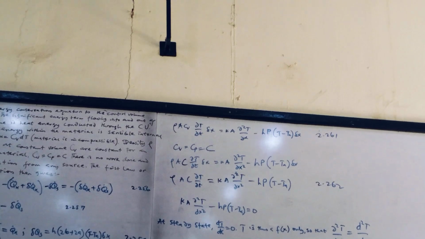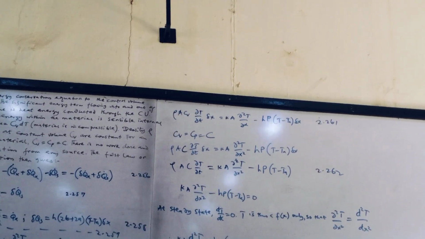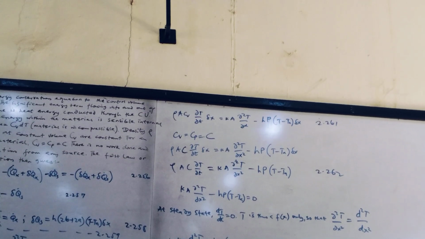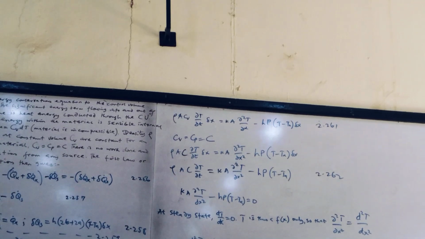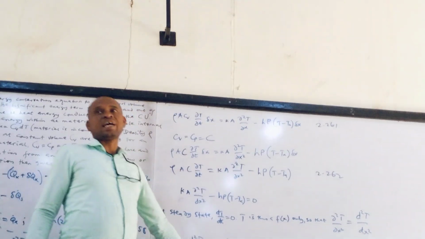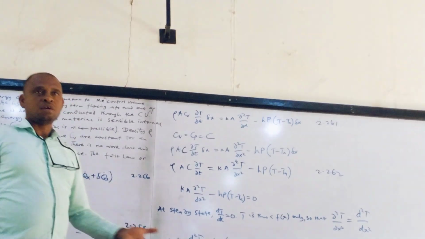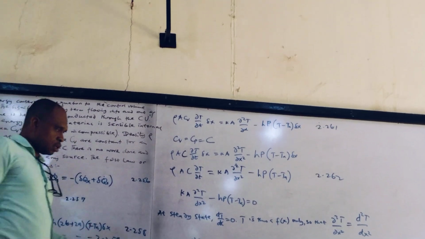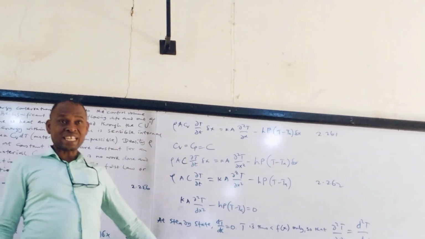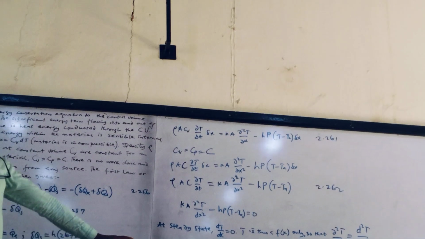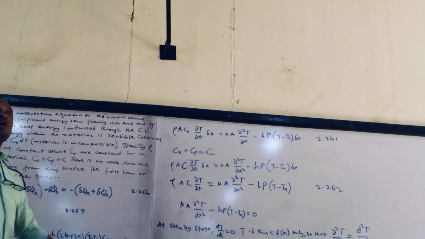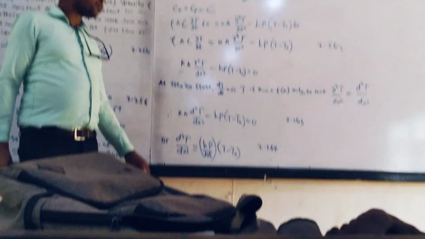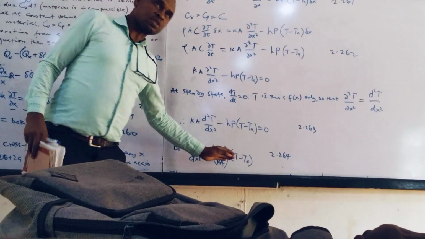So without wasting time, we get into the solution. Yesterday I was telling you we get the governing equation, and this governing equation is known as what? The applicable equation. So this is the applicable equation for a rectangular fin. You can also apply it to other fins of constant cross-section, such as triangular, symmetrical fins of constant cross-section. So this is the standard applicable equation of a fin, such as rectangular or any fin of constant what? Constant cross-section.